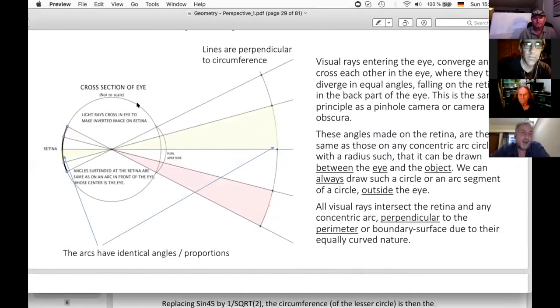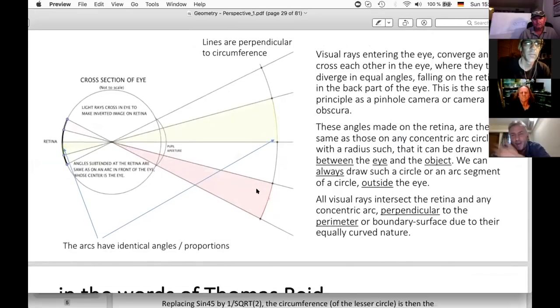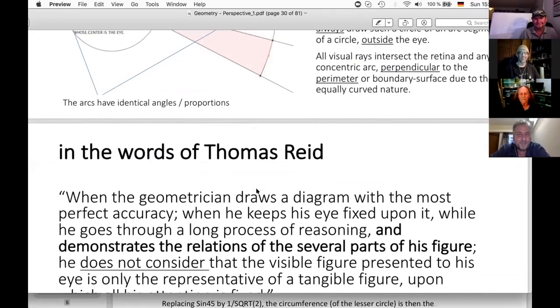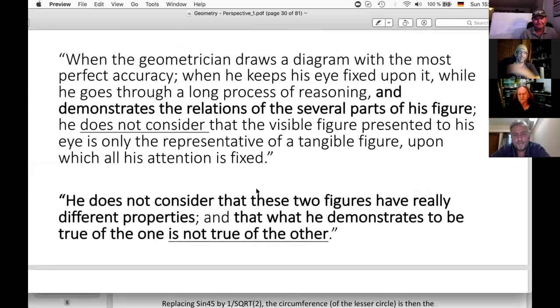Okay. So basically, I feel that we are justified in using a circle of measure, as they call it. So a complete circle is 360 degrees. The arc segments are in the same proportion to each other as the angles subtended at the eye, and also as the angles subtended then on the retina. They are in proportion to each other. And that allows us to now have a better description of all these phenomena. And one that is basically spherical geometry, the same geometry they use to confuse us.